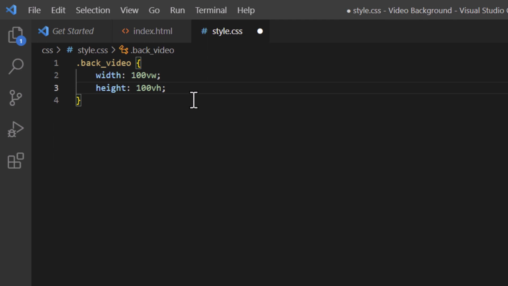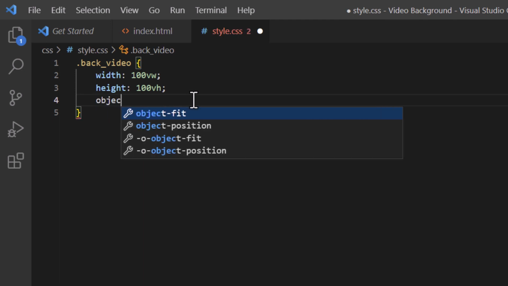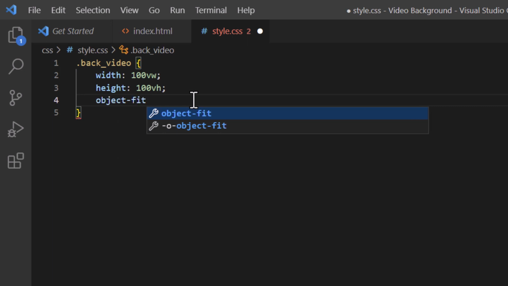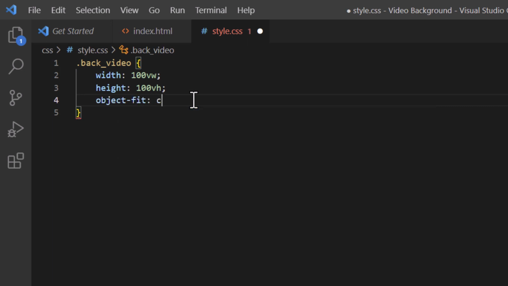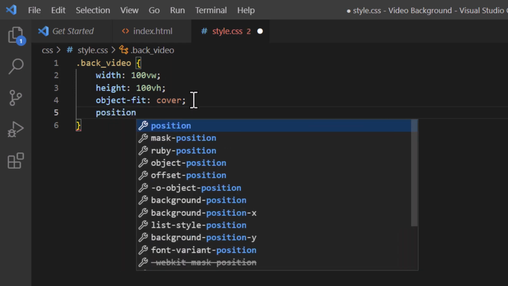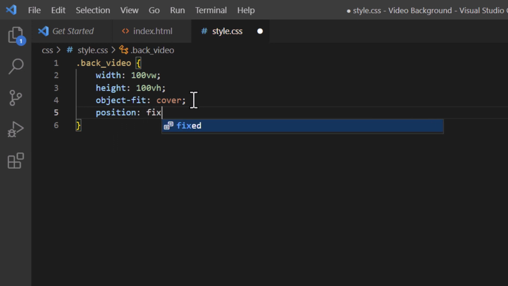I'm going to hit enter to go down to the next line, and I'm going to do object-fit cover. Object-fit colon space cover semicolon. I'm going to hit enter to go down to the next line, and I want this position to be fixed. Position colon fixed semicolon. I'm going to hit enter to go down to the next line.